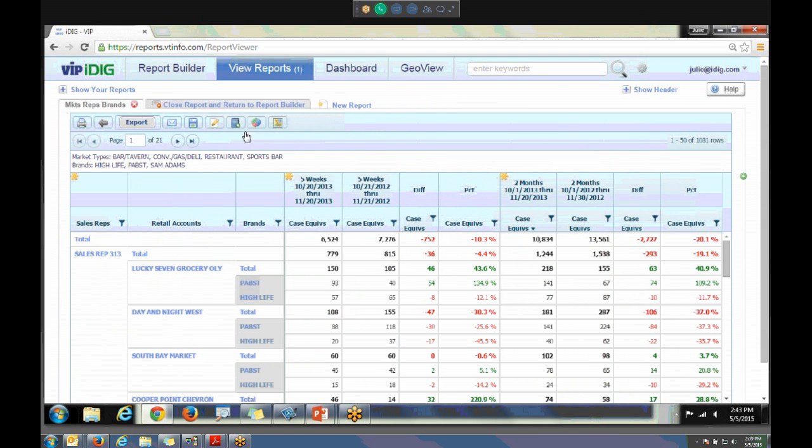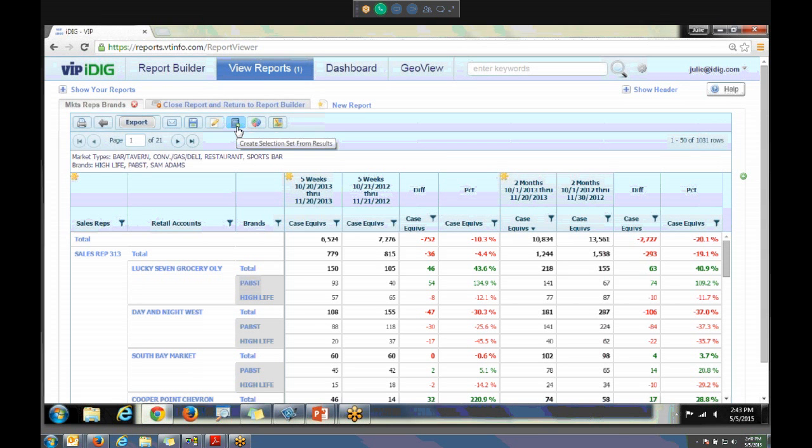Coming back here to our administrative view reports toolbar, we left off at saving reports. This icon that looks like a pencil and paper, when you hover over it, says Edit in Report Builder. So when you're looking to make changes to your dimensions and your time periods, you click the edit button, and it will bring the report back to Report Builder where you created it and allow you to make any of those edits and modifications that you need.